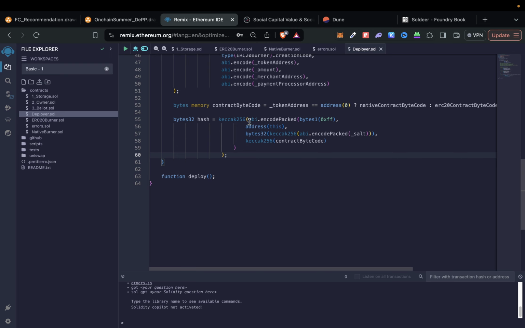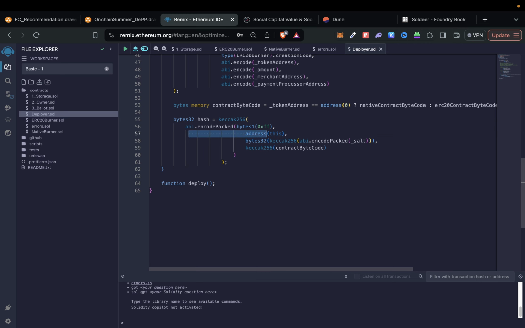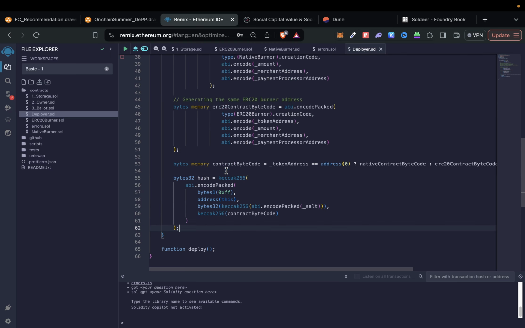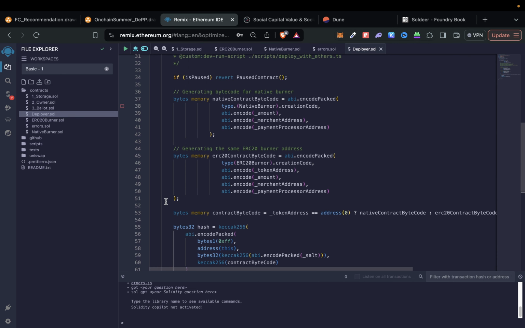Right. Somehow the auto formatting is not working for me.